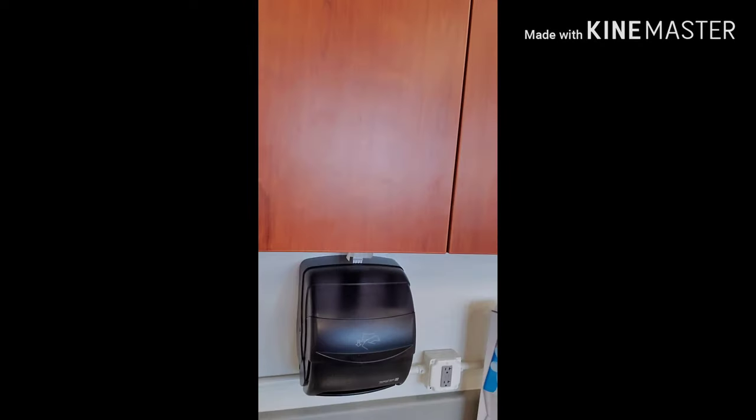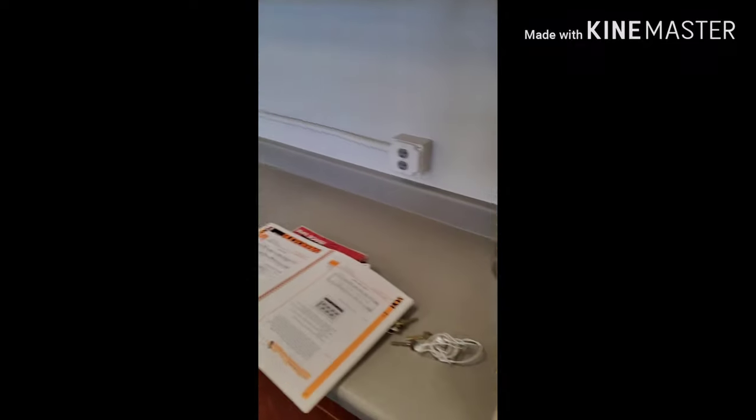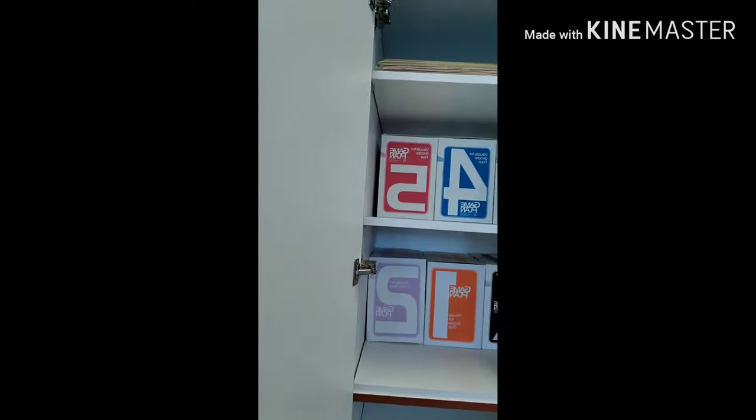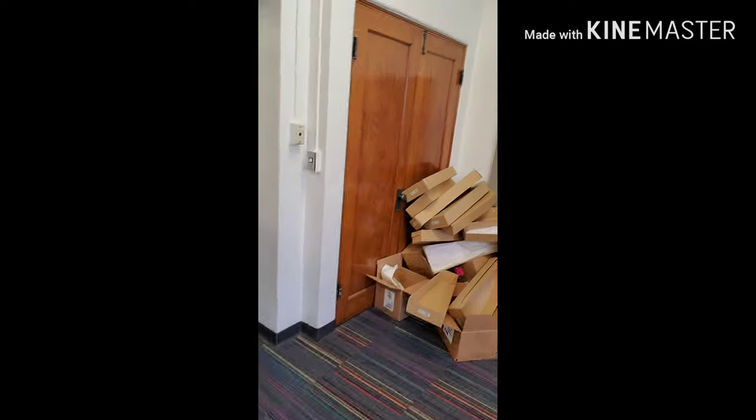I've got more storage up here — there's nothing up there yet. More storage, more storage, more storage. Some stuff up here, yeah, very little. And then my materials for lessons, and then I even got a little coat rack where I can put more stuff. Got some of my curriculum up here, but not very much of it yet. And that's my trash pile — oh my goodness, that's a lot of boxes. And then more storage.